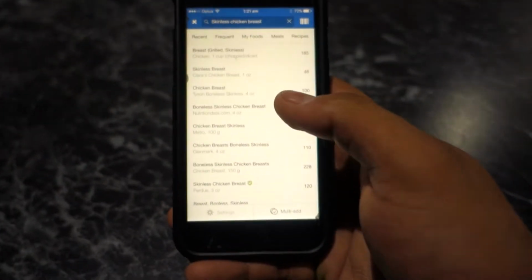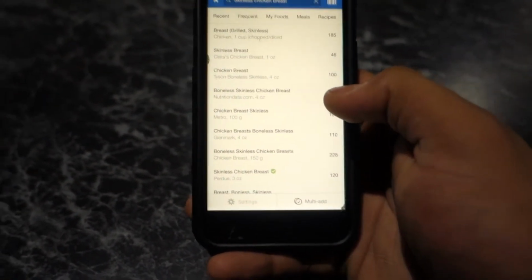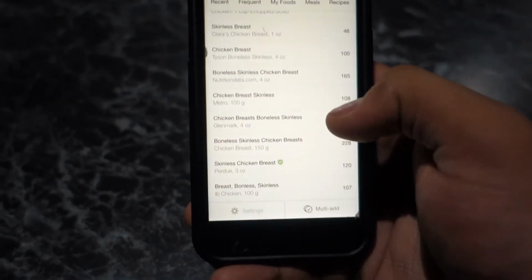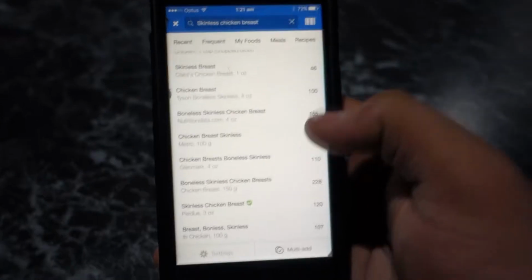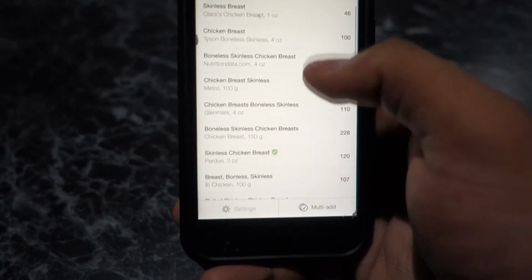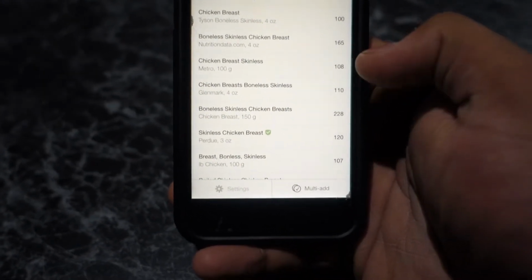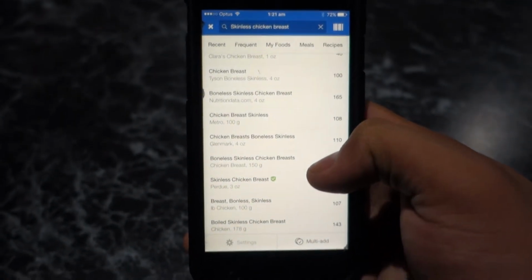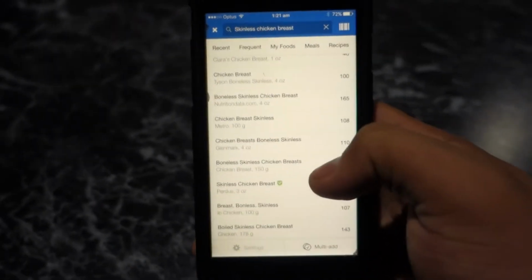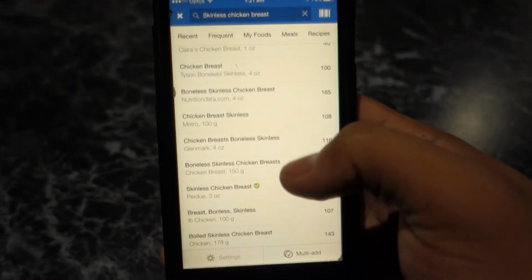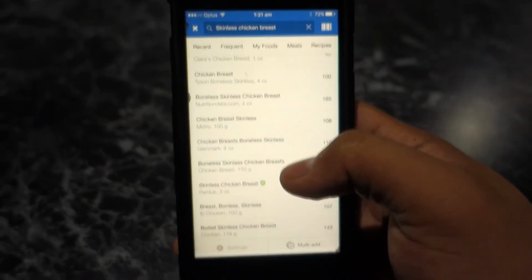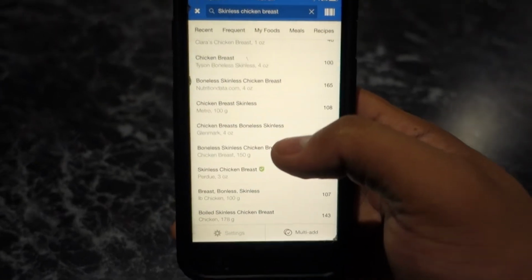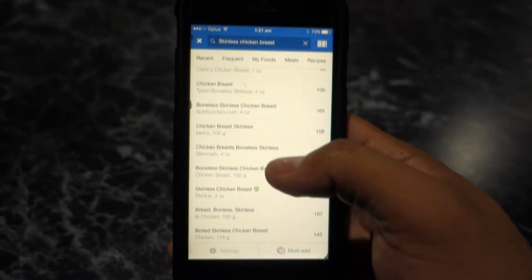Okay, skinless chicken breast. Now that we're searching skinless chicken breast, there'll be a lot of entries. Now we want to find what's most common. So there's different caloric values, but since we're eating chicken breast a lot, I want to be as accurate as possible. If you don't find common values, like for example, this is 165, this is 100. So we're not finding very common values. So what you want to do is you want to go on this website called nutritiondata.self. I'll link it in the description, and then you can type in things like skinless chicken breast and it'll come up and it's very, very accurate. So for your protein sources, that's the best thing to do. Your steak cuts and your different kinds of chicken cuts and all that sort of stuff.